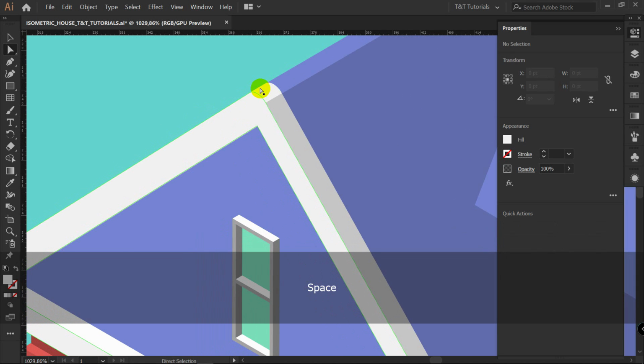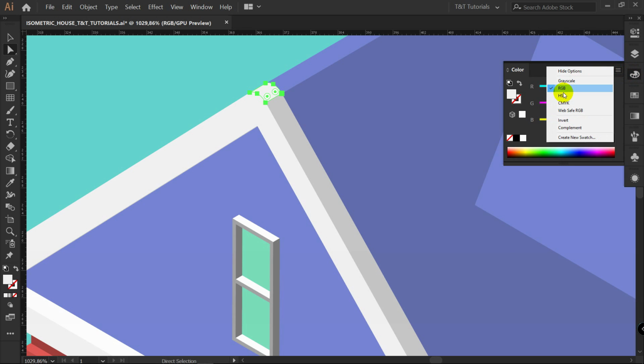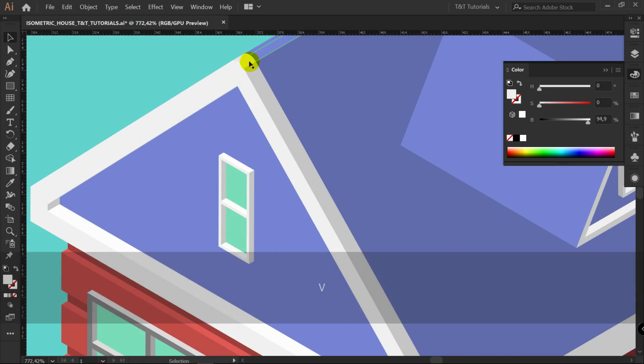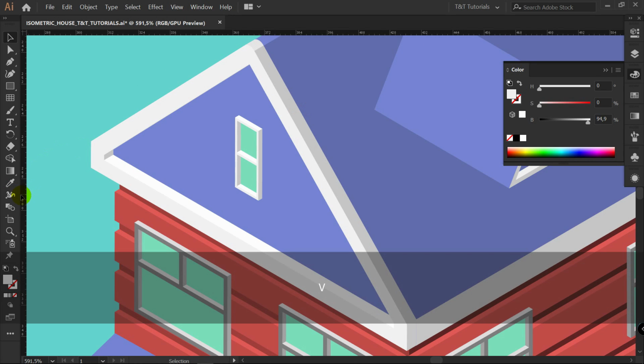In cases when you don't want to have the same colors for such objects, you can pick some middle color between these two. Just click here on Color, select HSB and play with this slider. Just a bit, to make similar results. When you have picked colors for some objects like this, then you can simply apply the same colors to all other objects on the same side.